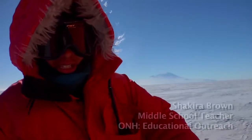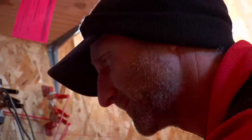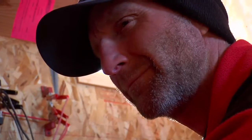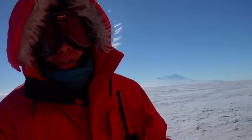Those sound waves are going to basically be reflected off of anything underneath the water, and they're going to send back images to him of what the different layers look like, and that's how we're going to decide where to drill next time they come down.